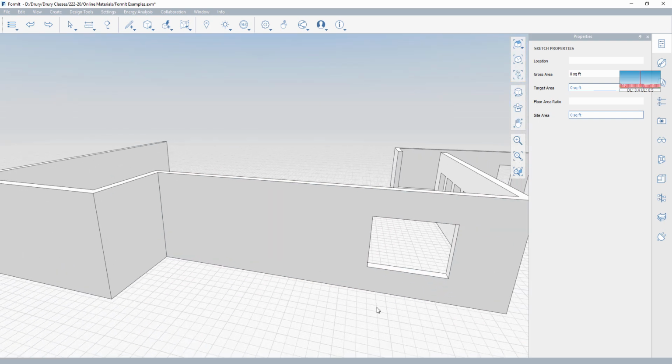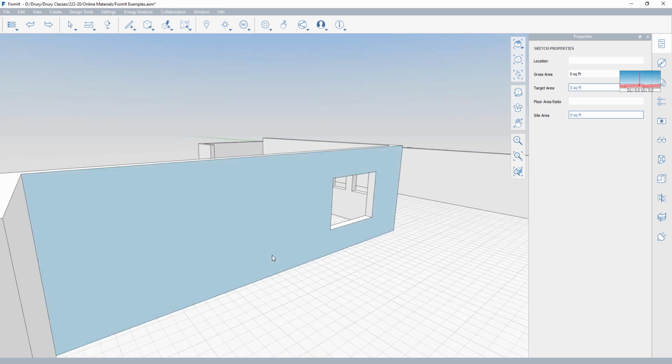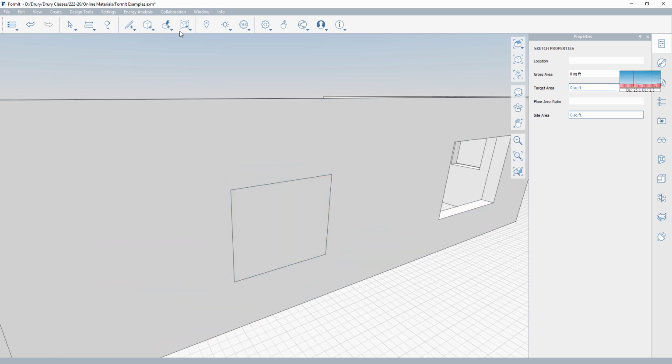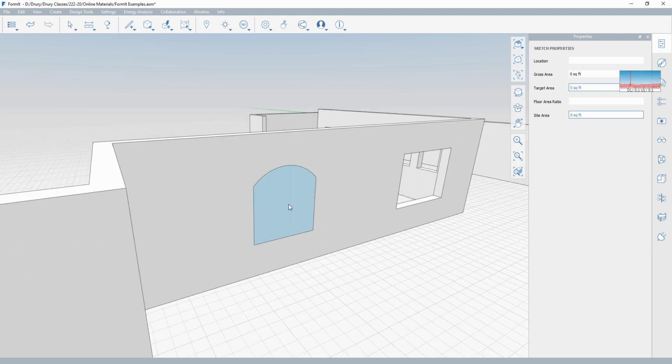Cool. So I also wanted to make a slightly more complicated shape as an opening, just to see how all these things work as well. So just to repeat those steps a little bit, let's make a 3-foot high sill, 6-foot window. We'll start it as 5 feet high, and then I'm going to delete that guide, and let's put a small arch on top. So I'm going to use a 3-pointed arc just to do that, and then delete this extra line, and then we'll push-pull that through the wall to create that as an opening.